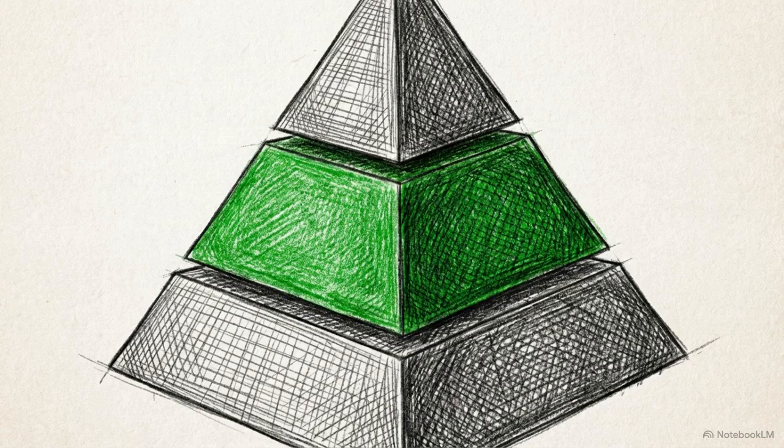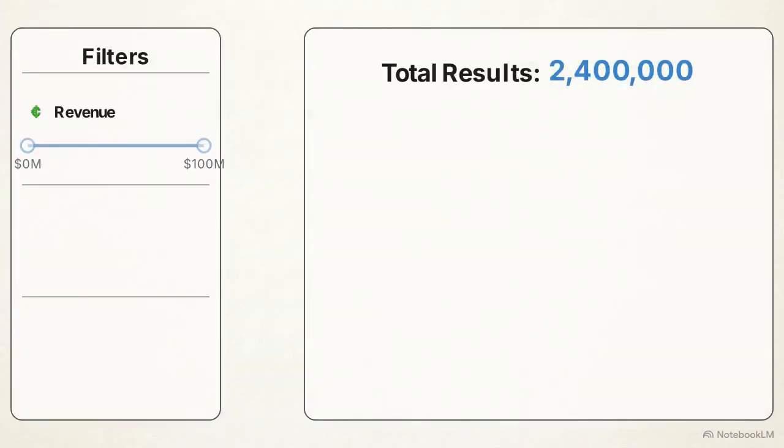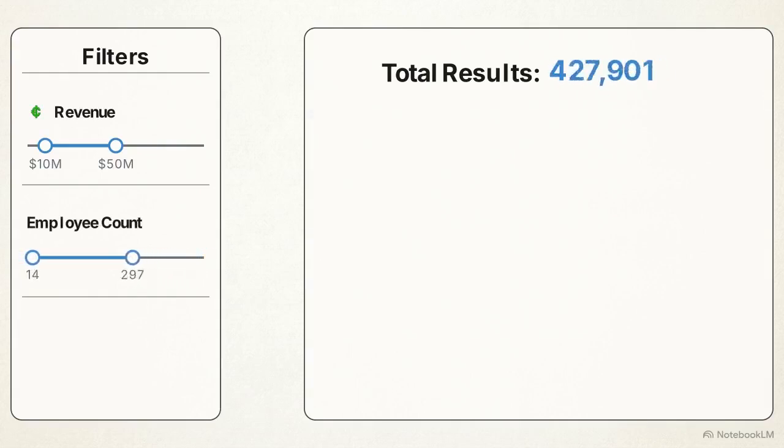Tier 2 focuses on your core profit players. This group provides the regular, scalable revenue that sustains your business. Clear your Tier 1 filters so we can reset the search parameters for a different company profile. For your core tier, set the revenue filter between $10 million and $50 million. Adjust the employee count to target companies with 25 to 150 people.